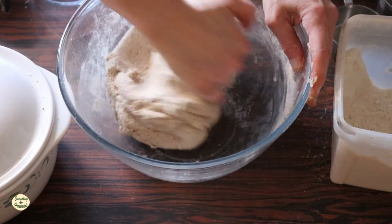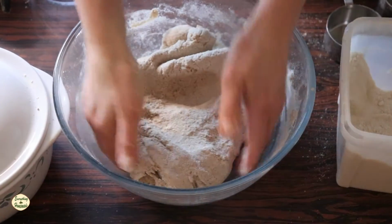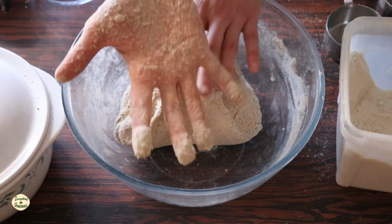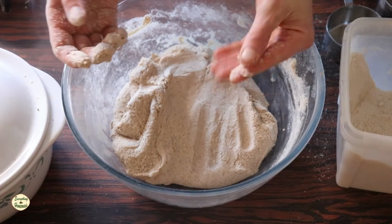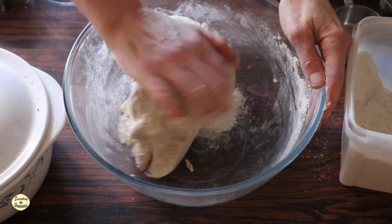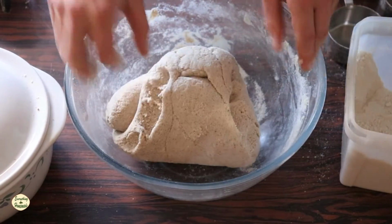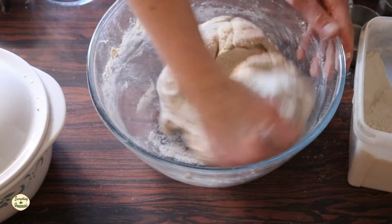That's coming together nicely. Okay, I take my other hand because this hand's kind of gooey, and I'm just gonna feel it with my clean hand. Yeah, it's still slightly sticky, not too bad. I still got some flour in the bowl here to go. You can see that right here. So let's just pick that up with the dough.